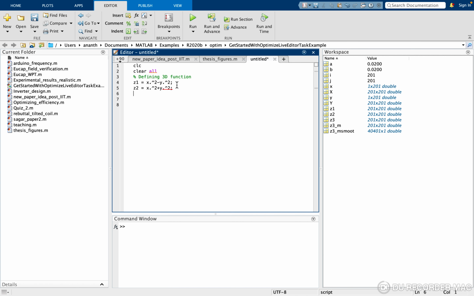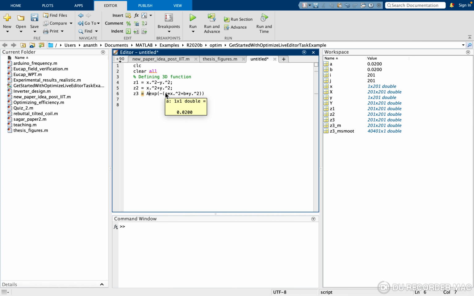Okay, I remember one function, so we can take that also. Z3 is equal to, I think this will be exp of minus, let's take it as x square plus y square, and we can also control this with a and b, and also we can control the amplitude.